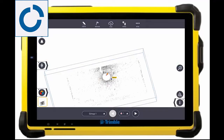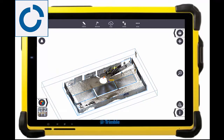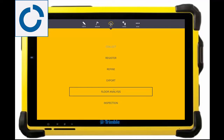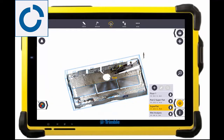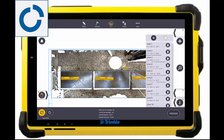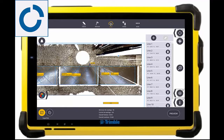Jumping into the tablet, we can see the scan data with the model. PDFs and 2D data can also be imported. We will then go to the floor analysis tab where we can set the area to be analyzed. Here we have already set that and the floor has been extracted along with all the points within that scan, not just a preview. Many scans can be used for large pours — in this case only one was needed — but you can cover an entire pour or just certain areas like you see here.